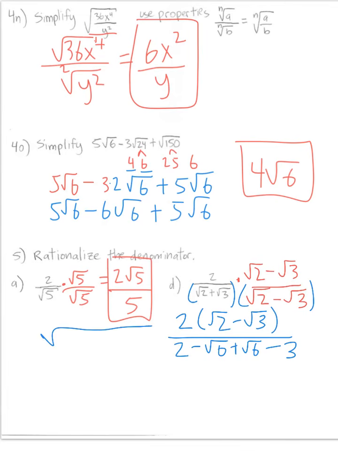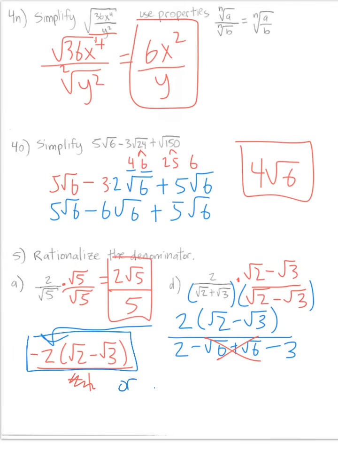So I'm going to come down here because I'm running out of space. And so if we simplify this, we're going to get 2 times root 2 minus root 3 over, if I come back here, these cancel out, and 2 minus 3 is -1. Typically, we don't like to leave the negative in the denominator, so I'm going to move it up top. And if I do that, the negative would come here. So I could write my answer as this. Or if I did distribute, I would get -2 square root of 2 plus 2 square root of 3. So either one of those answers is totally awesome.